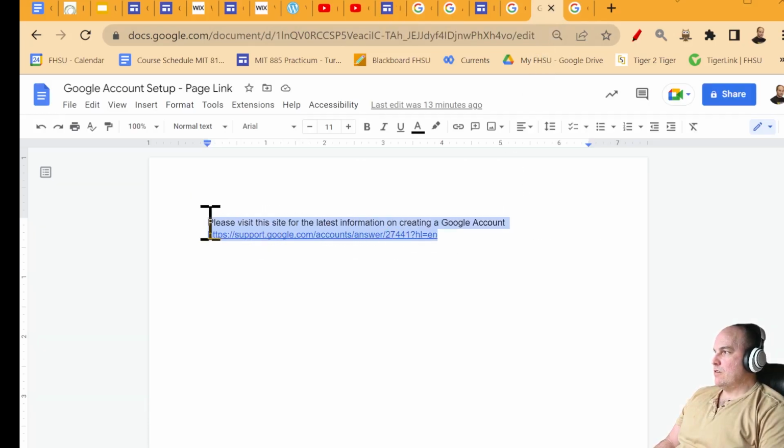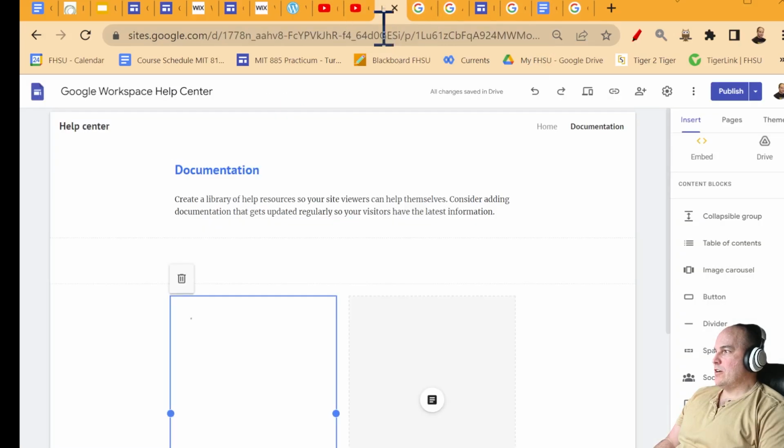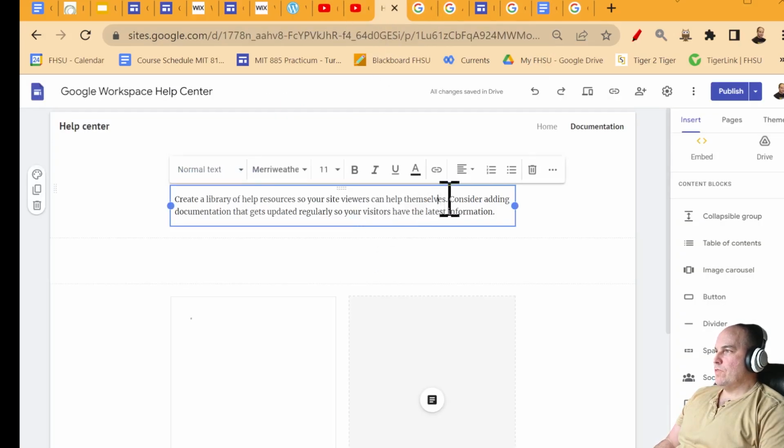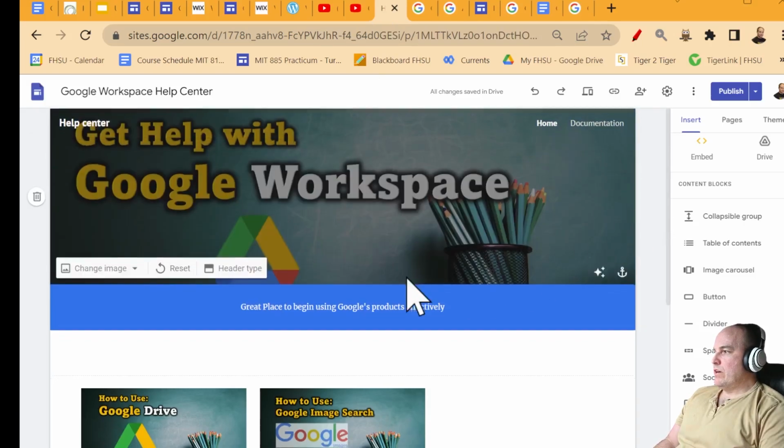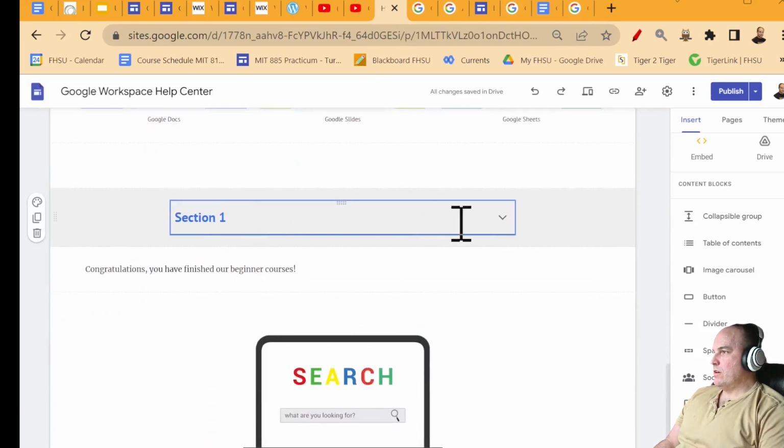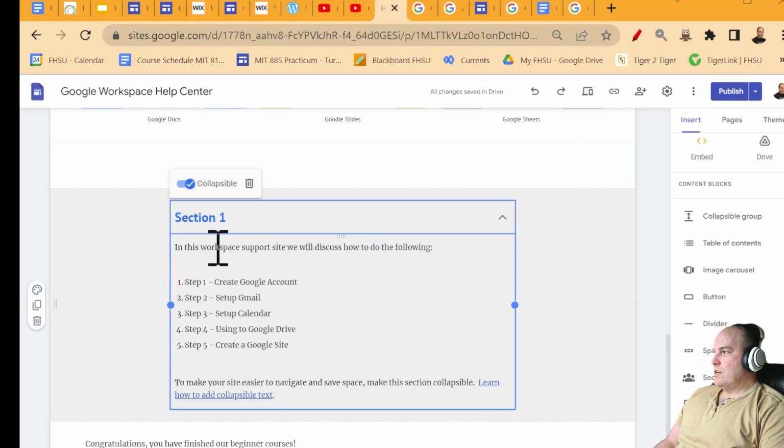Please visit this site to get the latest information on how to use Google to get a Google account. So we got one page here, section 1. It's a collapsible. In this workspace support site, we'll create a Google account, set up a Gmail, calendar, Google Drive, Google Site, and you can learn more by clicking here.